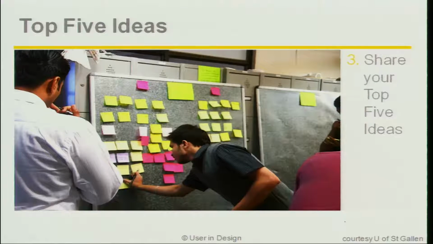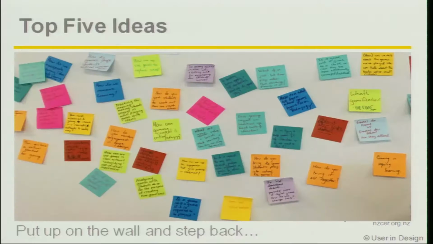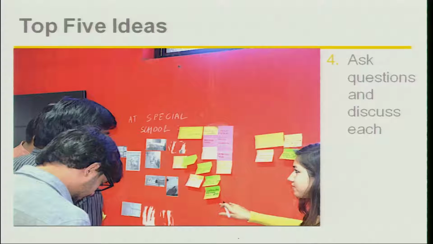Then you share your top 5 ideas. Everyone puts them up on the board, and it's all up there for everyone to take a look at. Put everything up and step back. Take a couple of moments to look at it, read it, try and understand it before you then start asking, okay, what did you mean by that? Okay, does this connect with so-and-so thought you expressed earlier? And things like that, right? So put up all your ideas on the wall, and then ask questions and discuss each.